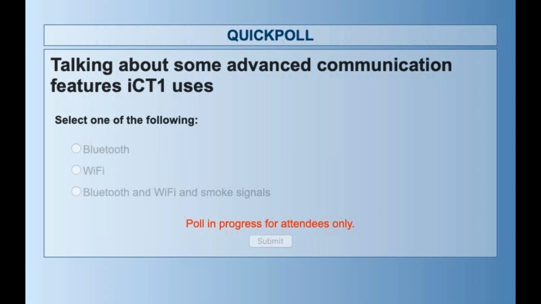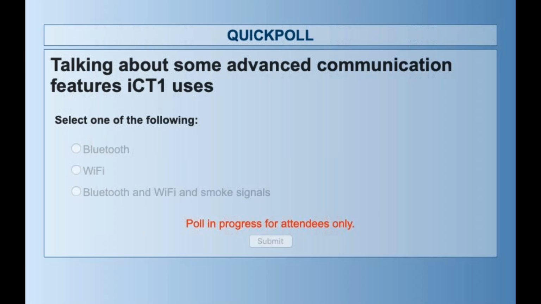I see that already 40%, 41% of people have voted and 85% have the correct answer. So we'll give a few more seconds to everybody to cast in their votes, and then we will close the poll.